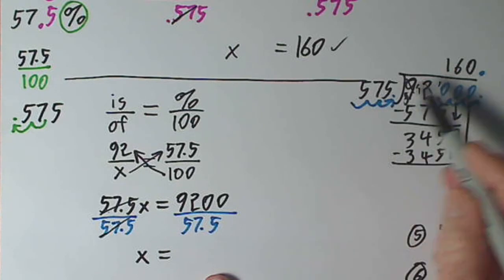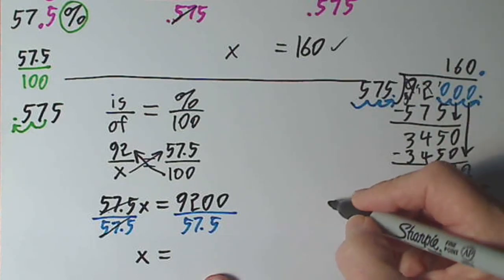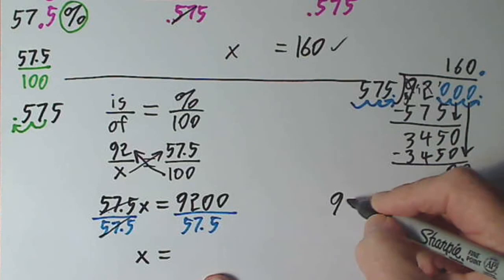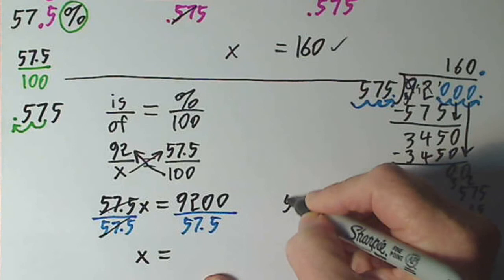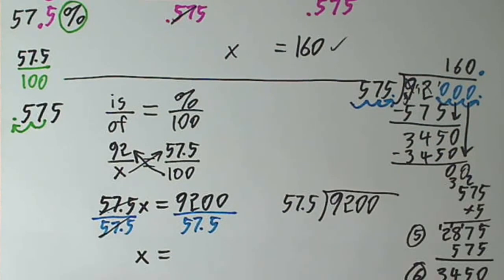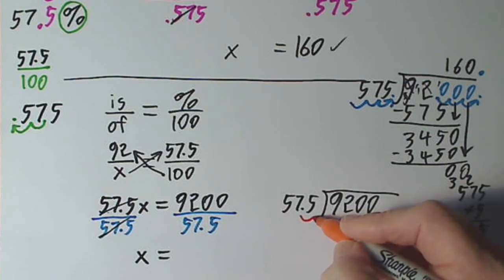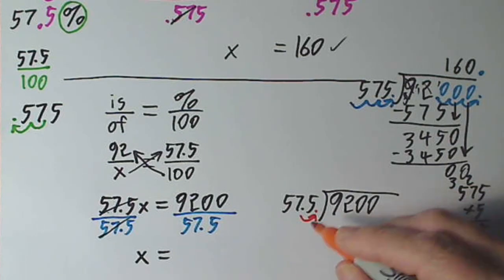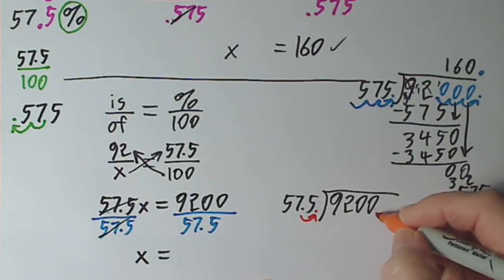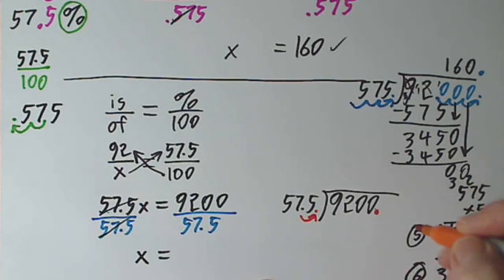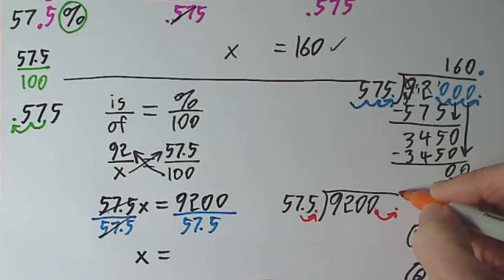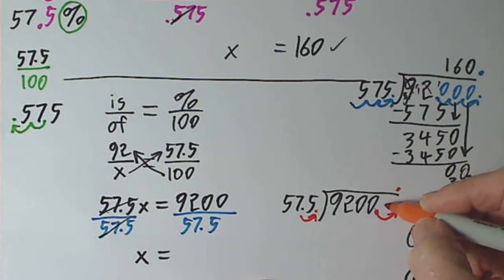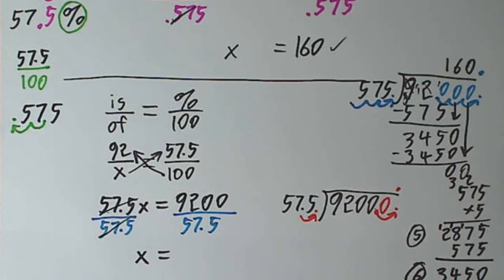It's going to be the same thing as we got over here, but I'll just show you how it works out. It looks a little bit different. So here's 9,200 divided by 57 5/10. You have one decimal out in front, so you have to move it one place. To keep it balanced, you have to put in the decimal that's been sitting there. It's just not written. Now it's explicitly written. You have to move it one place in order to balance what you did out here. You have to tell the world what you've done, and you need a 0 to hold that position.